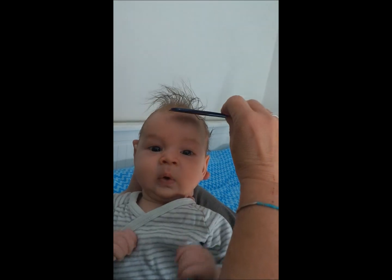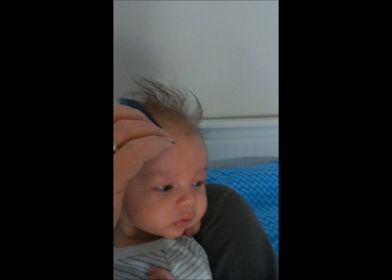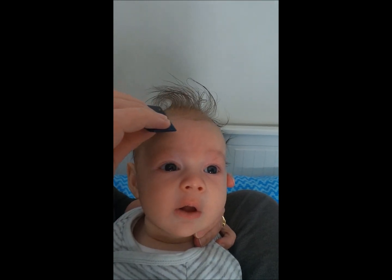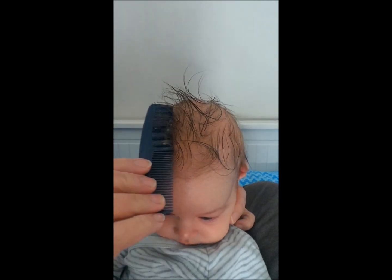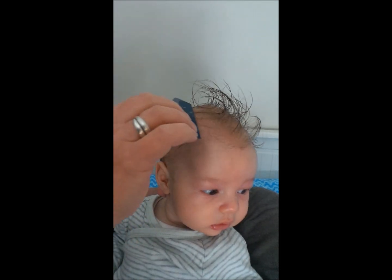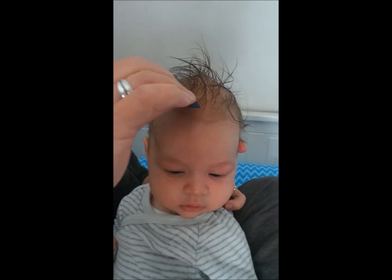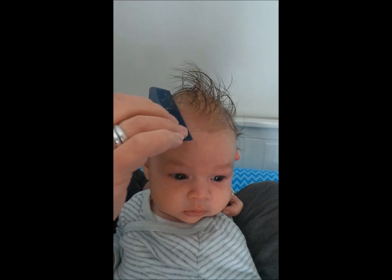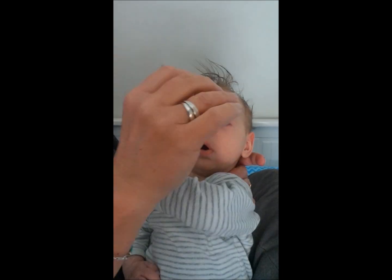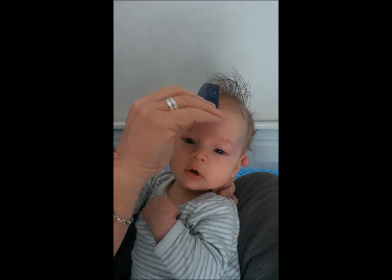It doesn't hurt, I'm not rubbing it hard. Sometimes it's just really hard to lift because we left this on for a few weeks just to make it really bad so we could show it on film. I'm rubbing it a little bit and you can see that it's starting to come up. Sometimes the baby will get a little bit of a red scalp from this, but I'm doing it very gently. If you wanted to, you could actually lay the baby down on the play mat to look at toys while you're doing it. Look — you can see it's lifting.